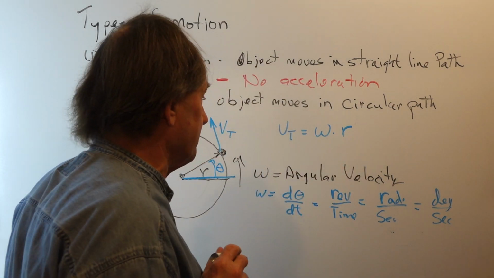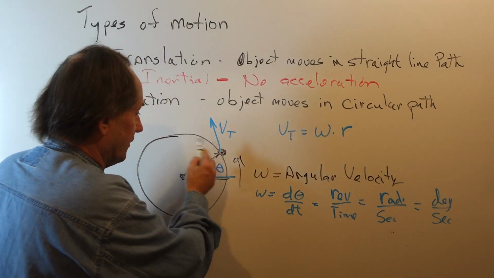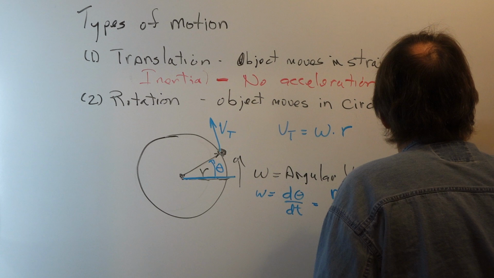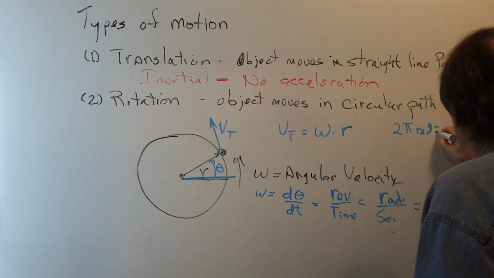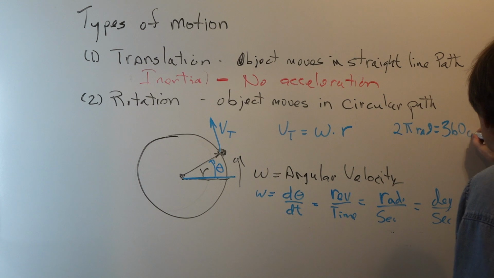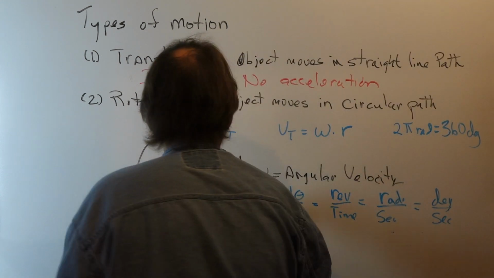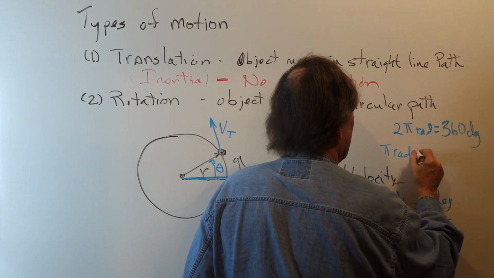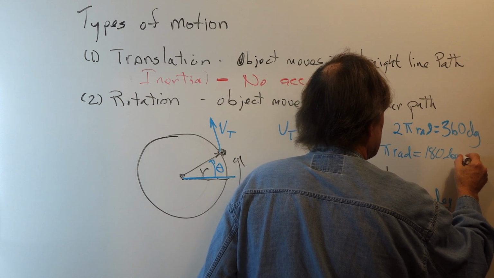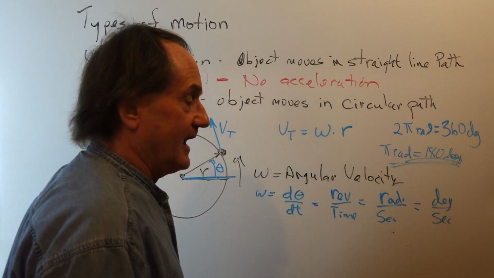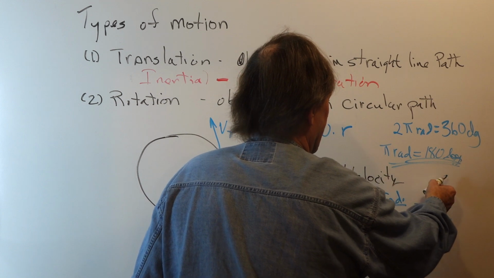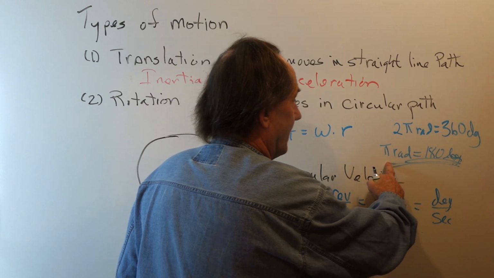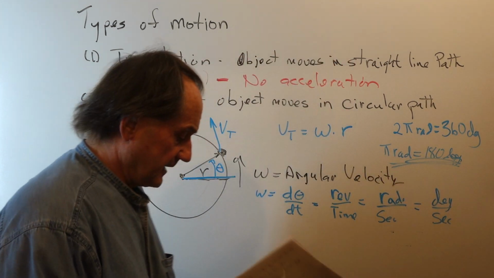Well, there's a relationship between radians and degrees: there are 2 pi radians around the circle, and everybody knows that there's also 360 degrees around a circle. So we can divide through by 2 and say that we have pi radians in 180 degrees. This is the conversion factor. If someone gives you the angle in degrees, you divide by 180, multiply by pi to get radians. If you have radian measure, divide by pi, multiply by 180 to get the degrees.